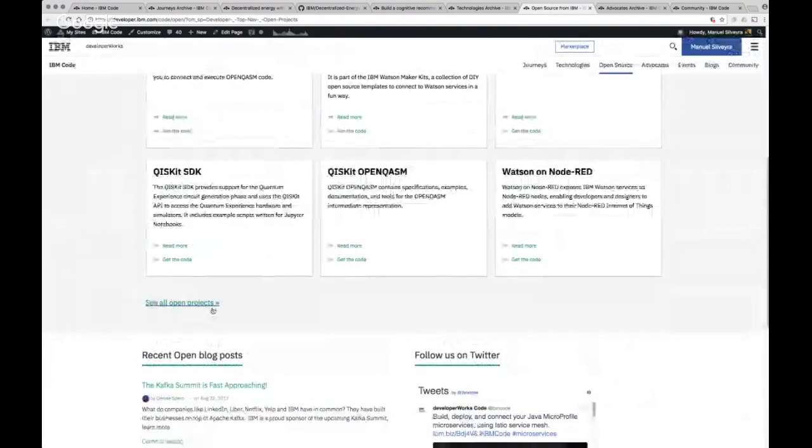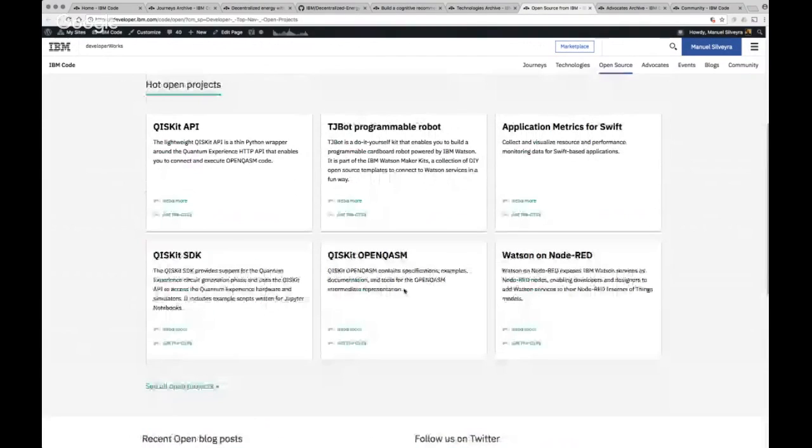Right now there are, I think, over 100 projects that IBM has recently open sourced. A couple of the interesting ones are Application Metrics for Swift, and I don't know if you've seen the TJ Bot, which is this little cardboard Raspberry Pi project that allows you to do cognitive tasks with it.